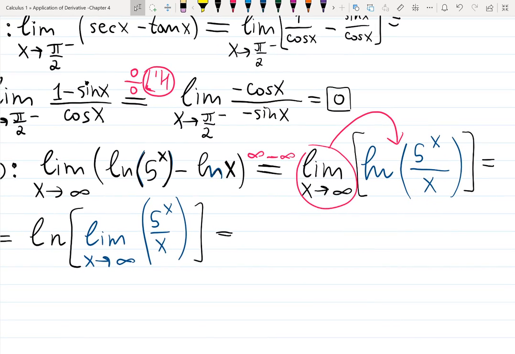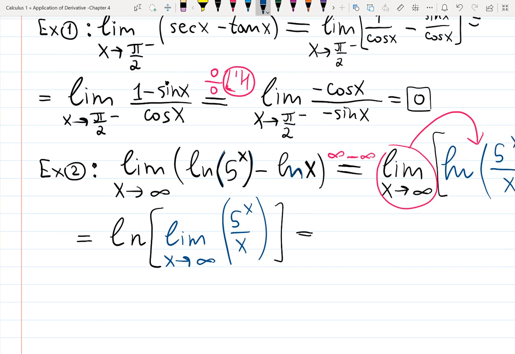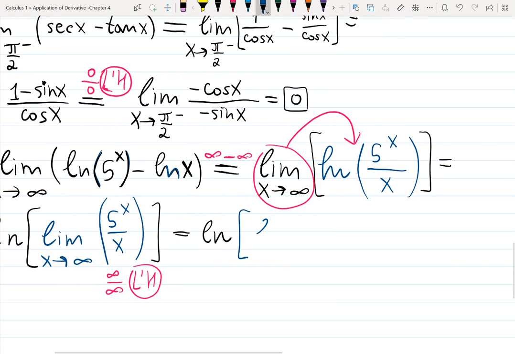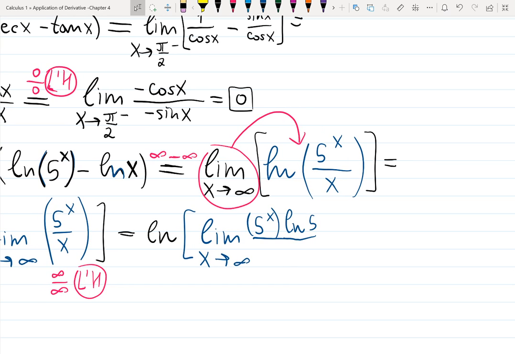Several ideas. Either we see that this is infinity over infinity case and we use L'Hopital's rule separately. So I will have infinity over infinity case. So I will use L'Hopital's rule inside of this log. So I still have log. And then I will have limit. The limit x approaches infinity. 5 to the x prime becomes 5 to the x times the natural log of 5. Remember, if exponential function doesn't have base e, you have to multiply by the log of the base. Derivative of x is 1. So what is the answer for this limit? When x approaches infinity, and then 5 is the constant, 1 is the constant, 5 to the x explodes to infinity. So the whole limit here is infinity. And the answer is infinity, because log of infinity is infinity. Just like we expected at the beginning.